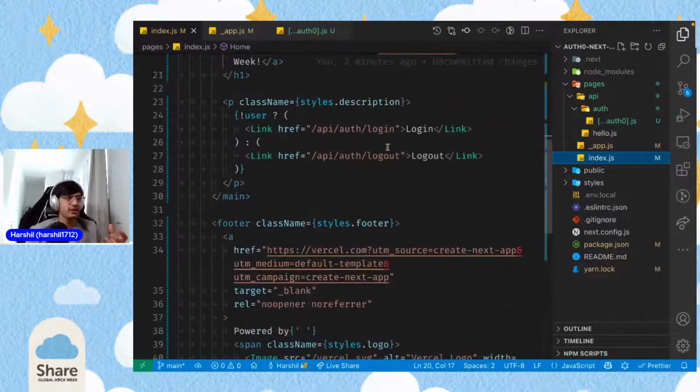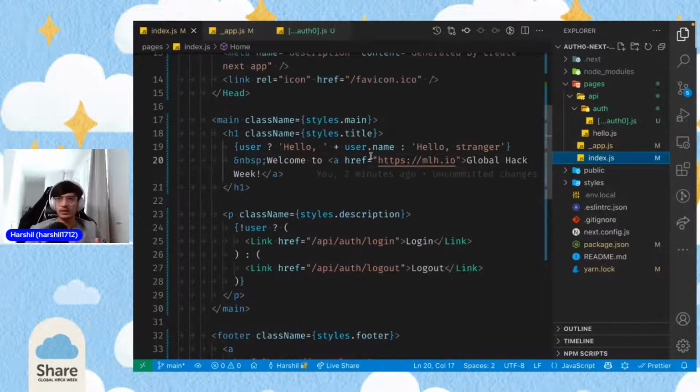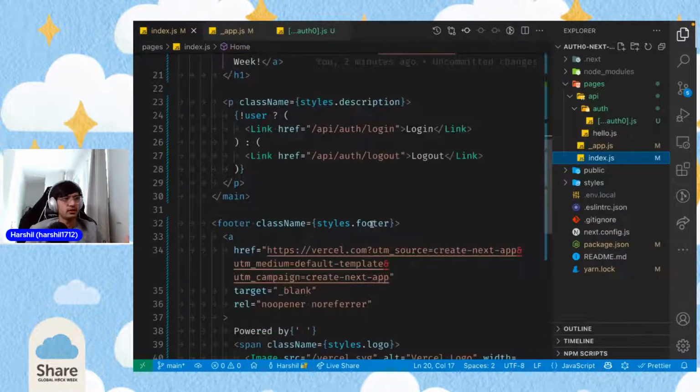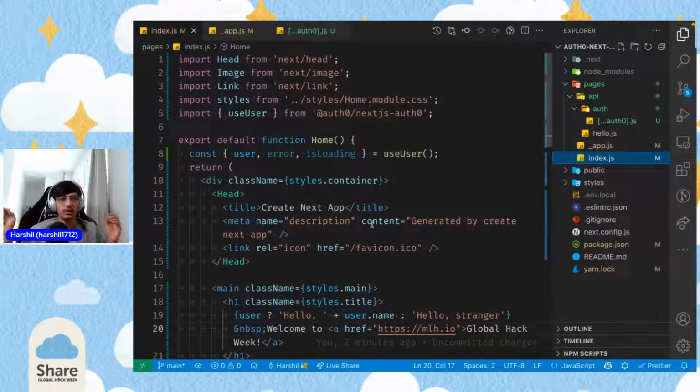We didn't even actually add the login functionality, right? We just added a login button and a logout button, and we added some checks. So if the user is logged in, we want to show them something. If they're not logged in, we want to show them something else. So that's what we did. And in these few lines of code, we created a whole application that now has the authentication mechanism set in.